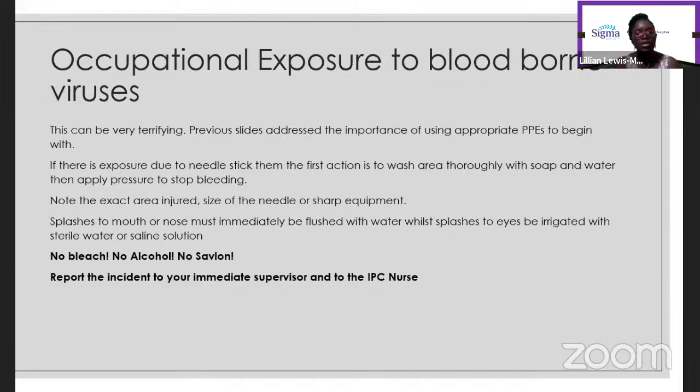And then you're going to report the incident immediately to your supervisor and to the nurse that is in charge of infection prevention control. In the healthcare system, in my setting at work, we go to the accident and emergency department. Some departments actually have occupational health departments that they can go to so that their assessments can be done. And based on the assessment, it will be determined if they need post-exposure prophylaxis and the type that will be used based on the risk that was identified.